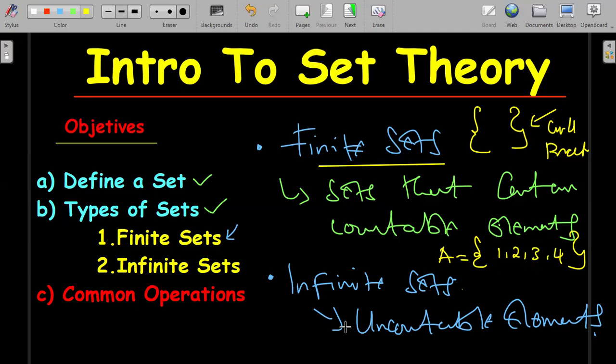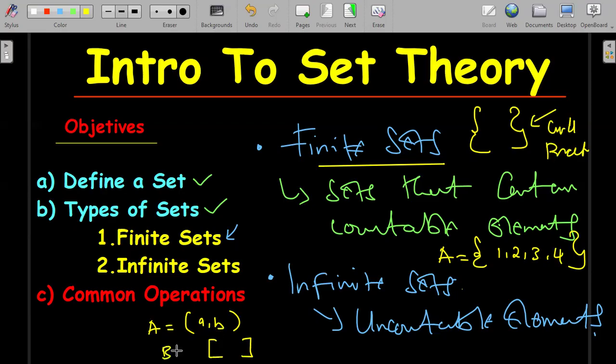That's all. And then for the infinite sets, we're going to be using two types of brackets. We have the curved brackets, like these ones, and then we also have the square brackets, like these ones. These curved brackets simply mean the endpoints of this set are not included. Let's say I have (A, B). So it means A and B will not be in set A, but anything that comes just after A is there, and anything that is just before B is also there.